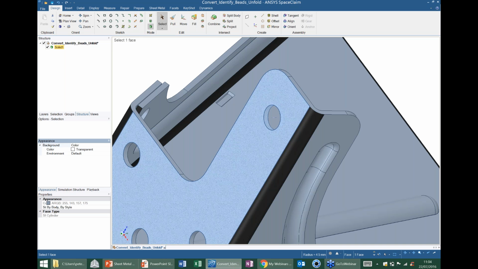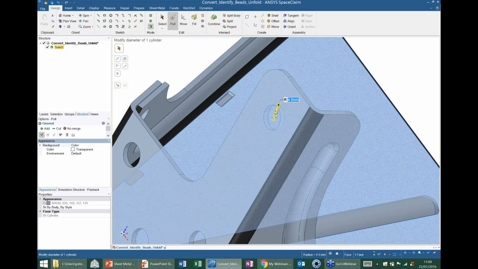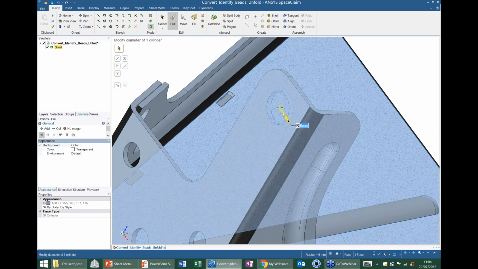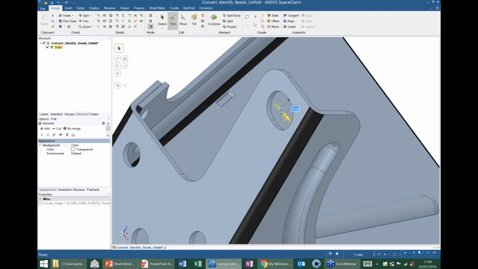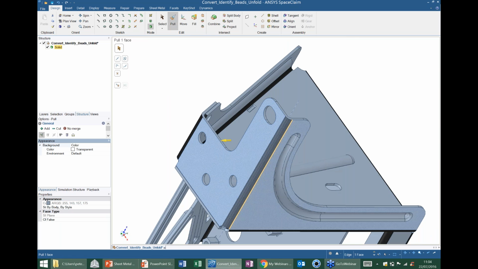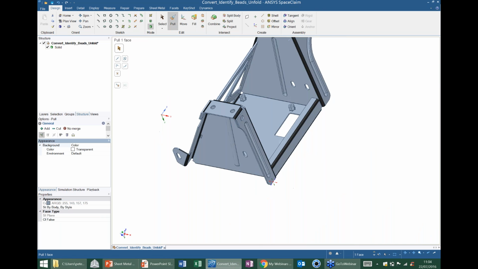If I want to change the size of this hole, I could grab on the edge of it and just pull that out and adjust it. If I want to move this hole positionally, you can just grab that and move it around. Or even if I wanted to change this hole into a slot, I can grab the edge and pull that across into a slot. So it gives you really quick and easy design changes, especially when you're bringing in files from another platform. You don't have to go through the feature recognition, and you can just change things on the fly.